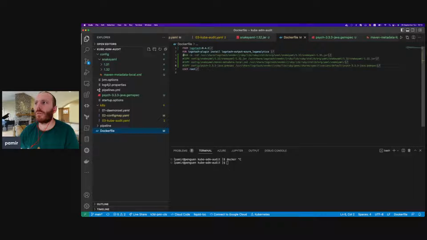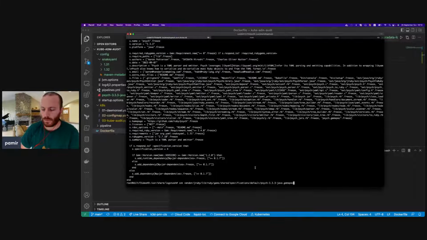So I will not do this one. I will copy the jar file and just replace it. Again, it's not the best practice, but I'll try to do it with this one.